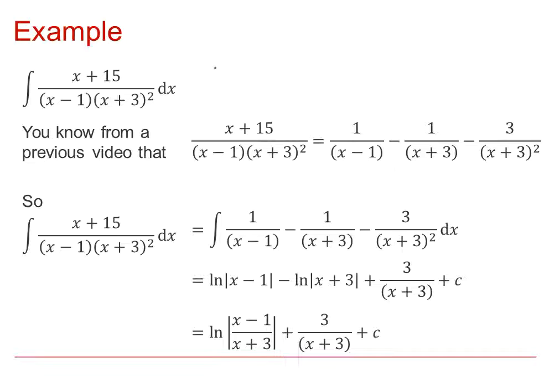So often with these integrals the process is going to be to set up the partial fractions first, noting the repeated factor and the linear factors for x plus 3. Being particularly careful with this fraction here, which should be written as 3 times x plus 3 to the minus 2 before integrating, and if necessary be aware that using log laws to simplify the answer may be required.